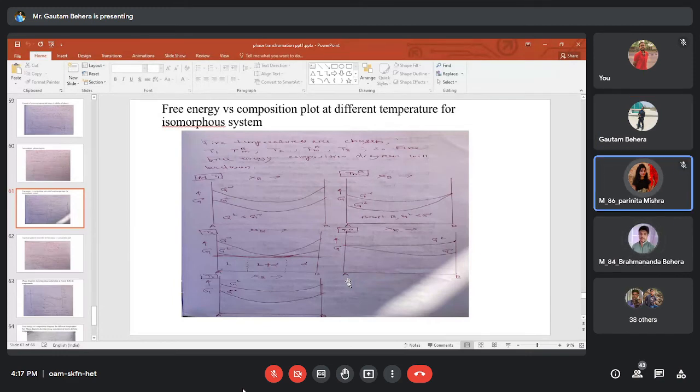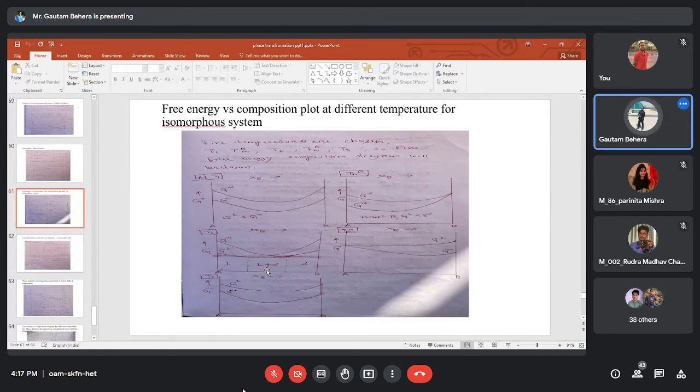And what I have told: when there is an intersection point, the free energy of the two phases will be the same and the composition is fixed. But that composition will either stay or decompose into new compositions. It will decompose into new compositions, I told you, right? So how do we determine the new compositions of alpha and liquid? You have to draw a tangent. When you draw a tangent, it will touch the lowest points of alpha and liquid. This is liquid, this is alpha. And you can draw projections from the tangent points to the composition axis. This is one projection, this is one projection.